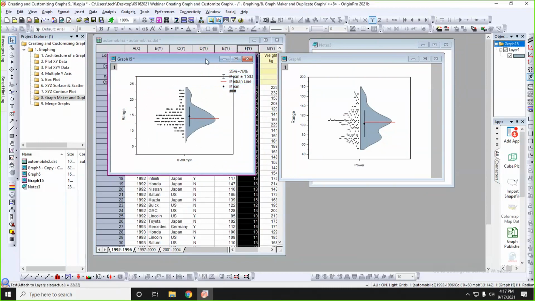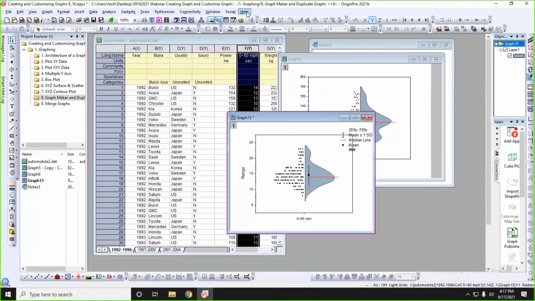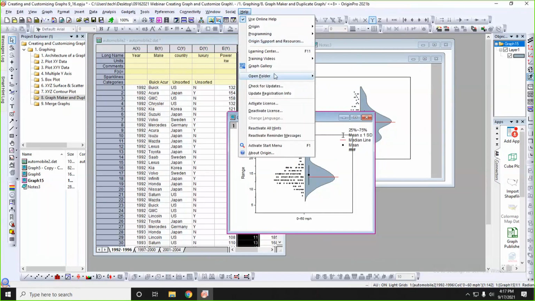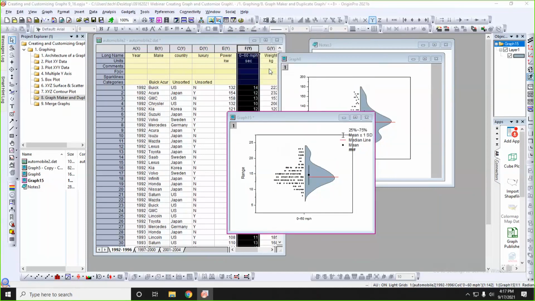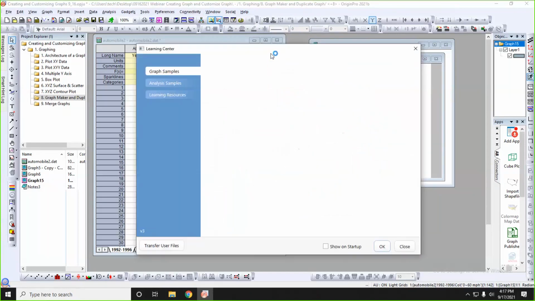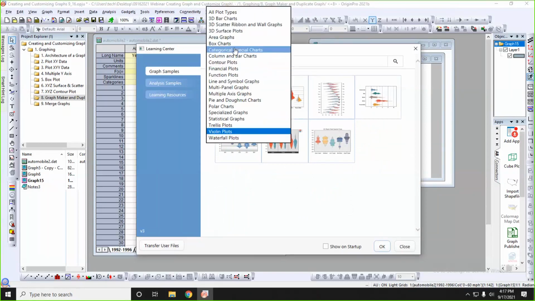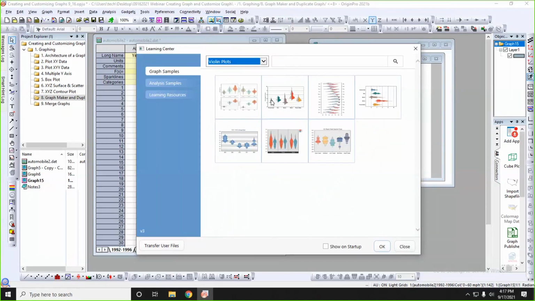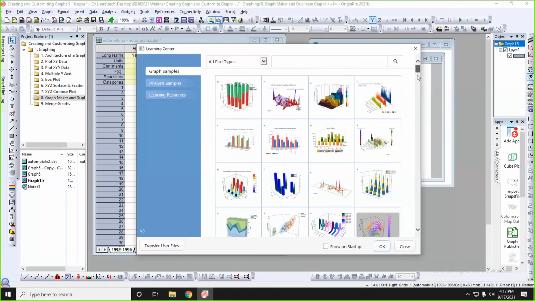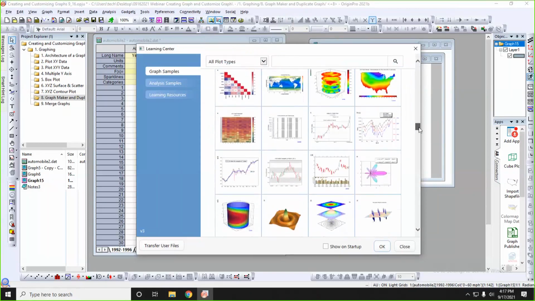What is nice about this is that in Origin, if you go to the Help menu and go to Learning Center, here we have a lot of sample graphs. If I select all plot types, you can browse these graph types.